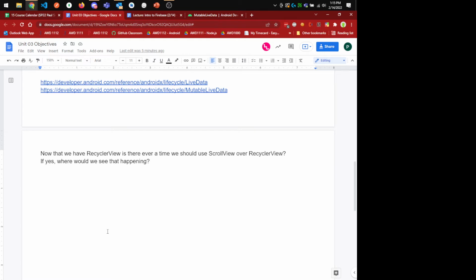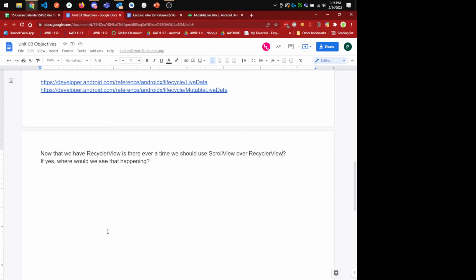Versus a recycler view assumes, I'm going to get a list of arbitrary length, I'm going to put that in here, but each item in that list is going to have some sort of normalized layout, right? So that also means if you have things that don't really have a normal to it, where every little item is different, maybe you still need a scroll view. Maybe you should still start there just from a developer time perspective, right?